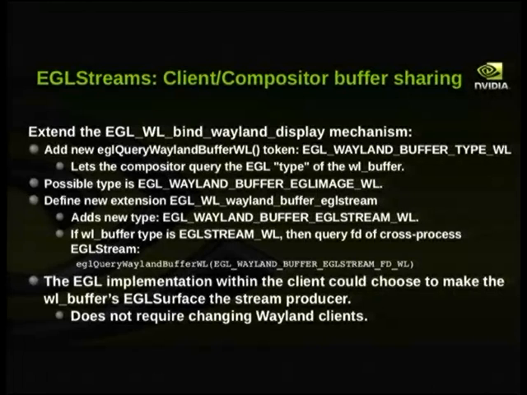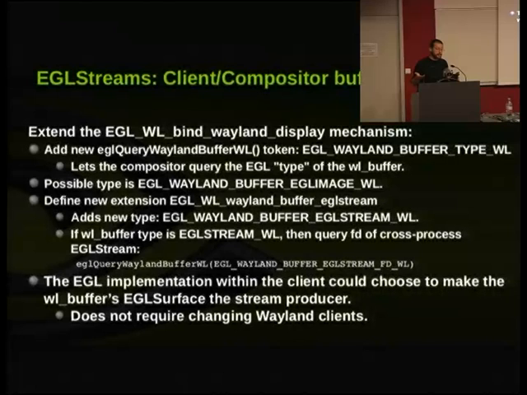I guess the bind Wayland display extension also deals with the relationship of EGL and Wayland buffers. We can extend that extension to be able to query the type of a Wayland buffer. And the type today, the usage, is an EGL image. But then we propose an additional extension that adds a new type to a Wayland buffer that could be the consumer side of an EGL stream.